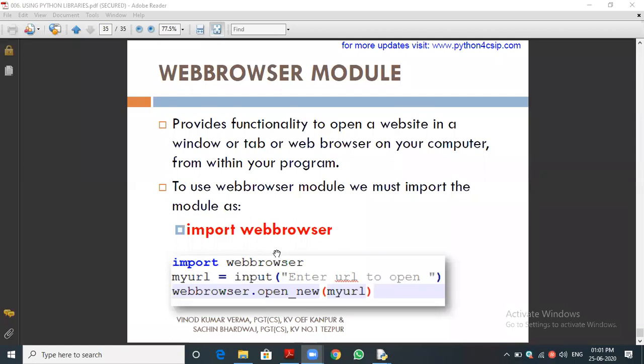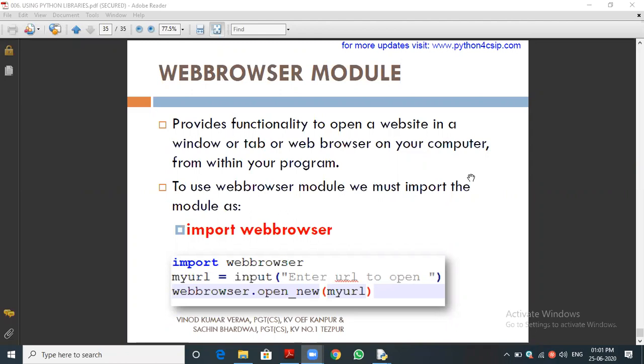It will access the URL directly to the internet. Chrome is used to access our web browser. Through our web browser we can open a link, I mean we can access a website. Good, let me see our example program also. If we do not give that open new, the web browser will directly work with my URL.